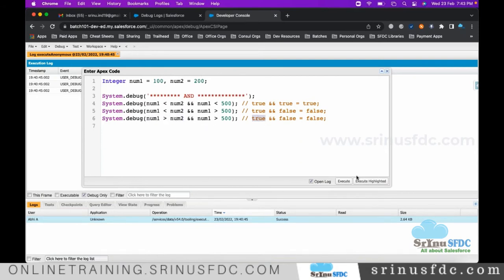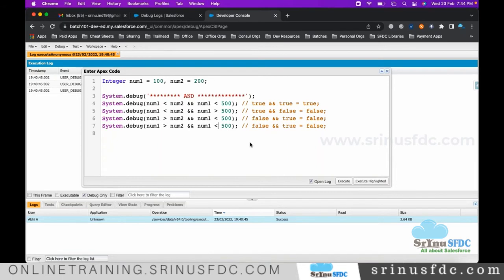No. False. And this one, I want to be true. Number 1, 100 less than 500 is true. So false and true. What is the final result? False only. If any false is there when you deal with AND, the final result will be false only.